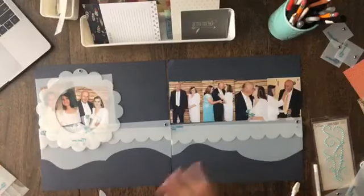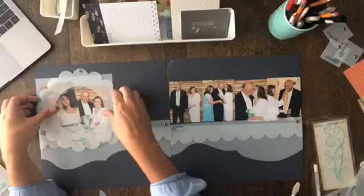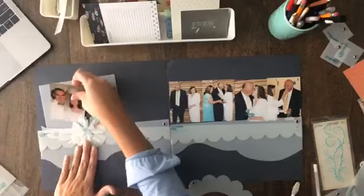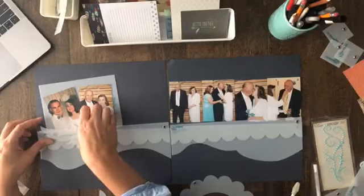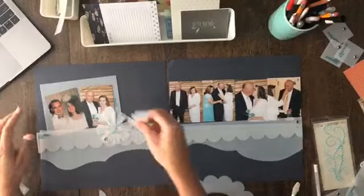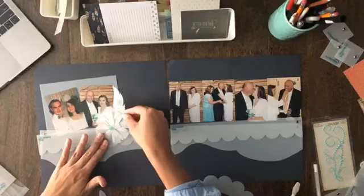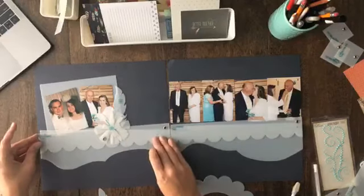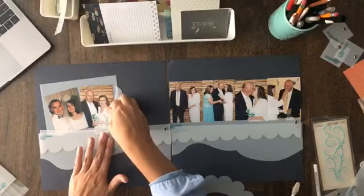I think I'm going to make this a really pretty page. We'll see where it goes. I think I'm going to really focus on them, and I'd like to have a spot where I can add a little bit of embellishment. So I'm going to play around with possibly just focusing on these two on the left and having a title with maybe something like that. I could do the two thing, but I think it might be a little bit too bold for what I would like to go. I really want kind of a soft, elegant feel. We'll see how that goes. And then I'll probably add just a very simple touch.